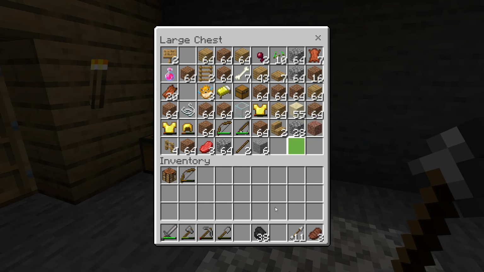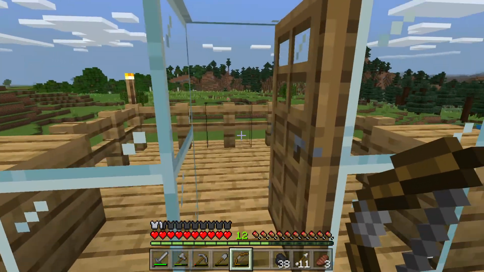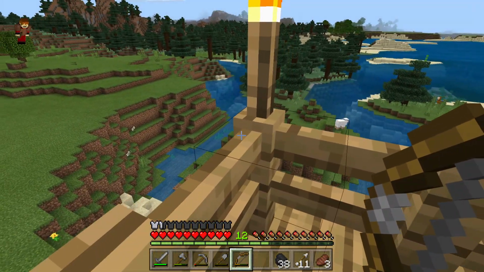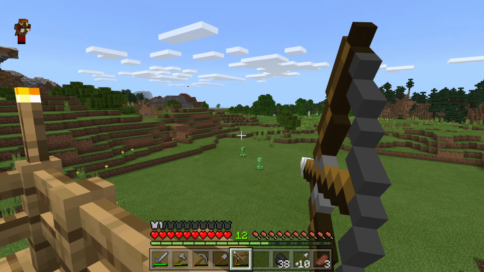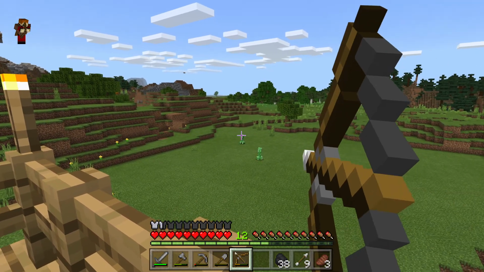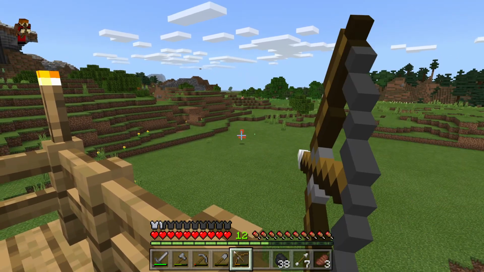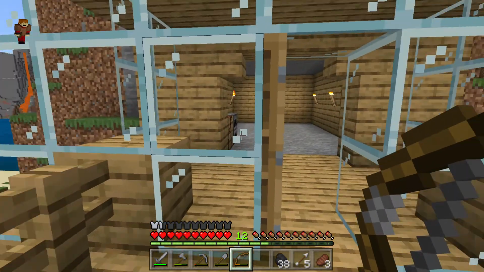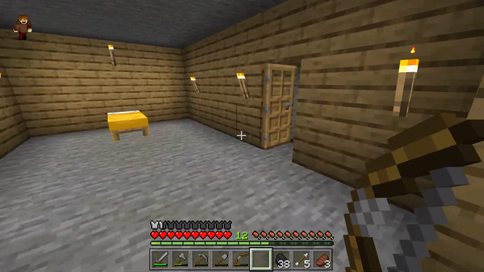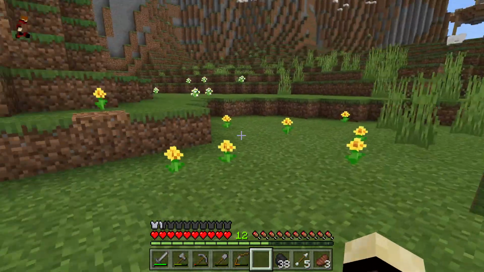Let me get that coal. Alright, I'm gonna try and destroy those creepers with a bow. Ooh, I need that. Alright, come on. Hit! Yes! Yeah! I don't want to deal with these dudes, so I'm just shooting them with a bow. I did that like a boss.